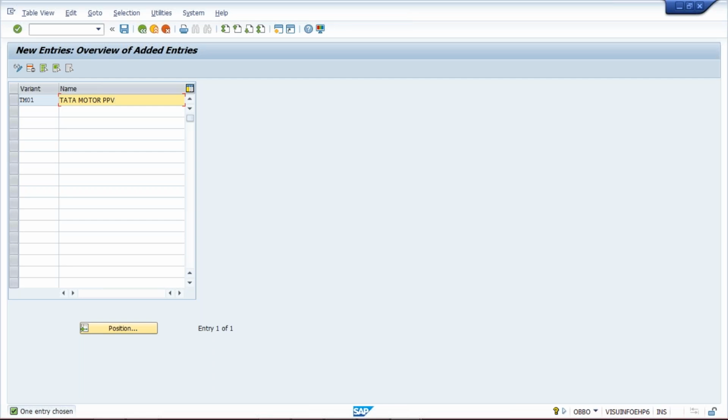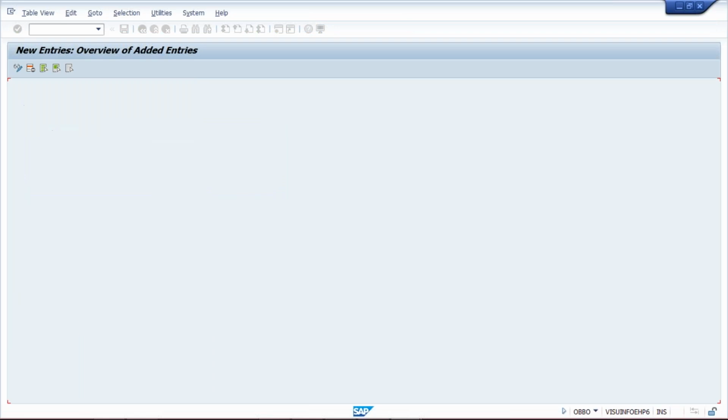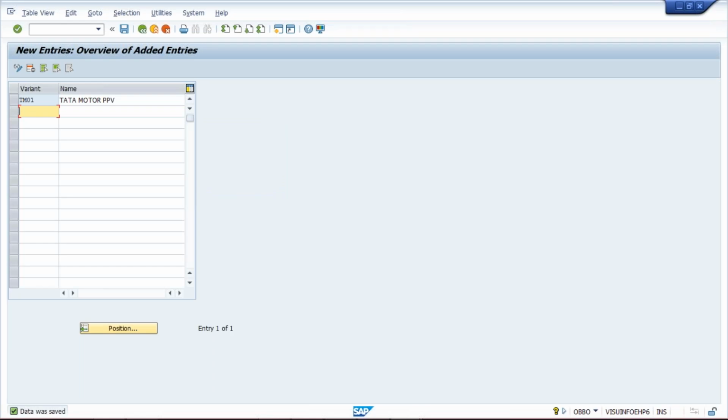If you give a different code for posting period variant, a different code for field status variant, and lots of other things also need different codes, then it is a bit difficult to remember all these codes, like what is our posting period variant. So you forget which code, right? So it is better to maintain only one code. So TM01 I have given for posting period variant also. If you become an expert, you can maintain any code, but even in real time, most likely people maintain the same code or a similar code.